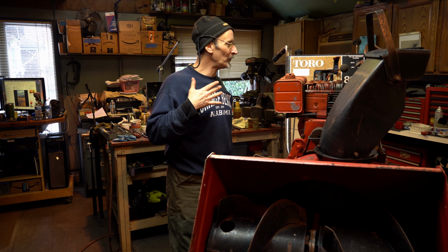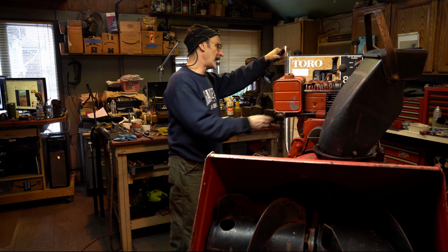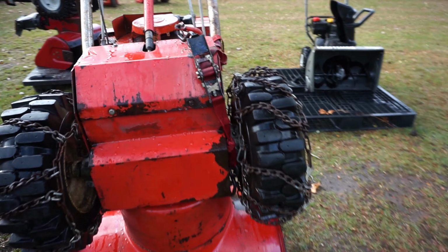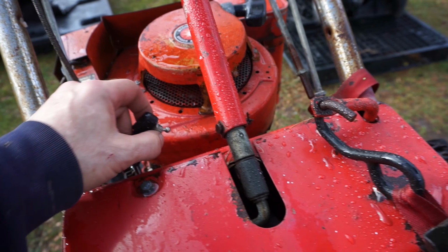Yeah, man, this is cool. I want this, right? It's missing some stuff. I think it's missing these handles here. We can always modify for that. There's a bunch of stuff hanging off. We'll see. There's something missing here, which they tied back with this ratchet strap, so we're gonna have to take that off. Look, somebody put a switch here.